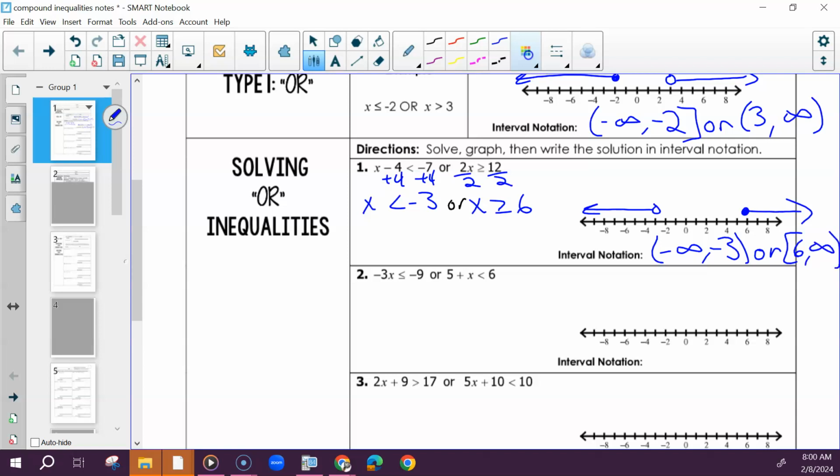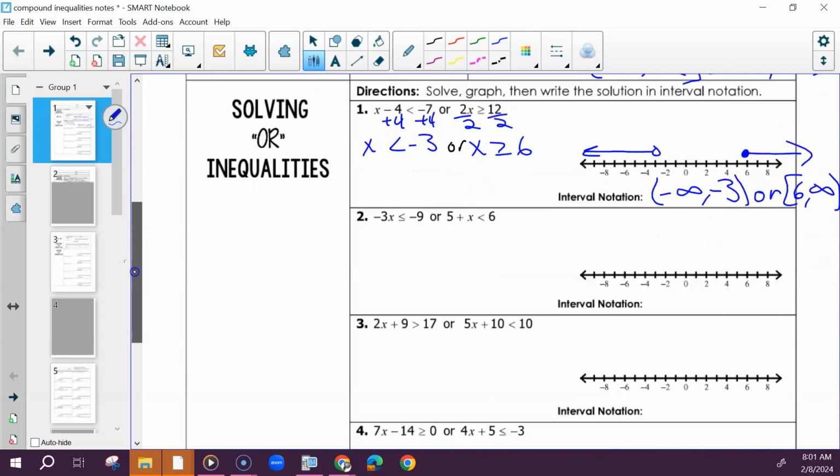But why did you make both black here? Because this one is closed and this one is open. Open gets parentheses, closed gets bracket. Because this one was closed, it's black and gets a bracket. There's going to be one point where we have both with numbers, and these are your end inequalities.